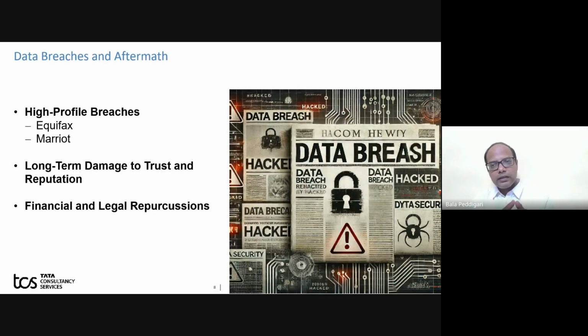The third, as I progressively move, so today you see that data breaches are very, very high. And some of the prominent examples which happened in the recent past are from Equifax and Marriott. So high-profile data breaches are very much possible because these organizations are so easy to attack for the attackers, because their financial health is very high, their legal standings are there, but they will not come out and openly admit that they got attacked.